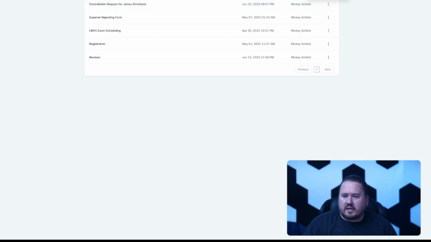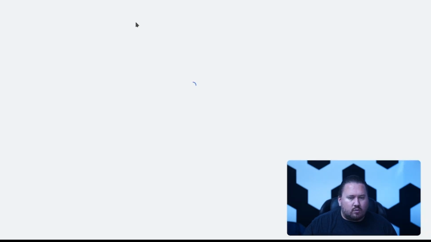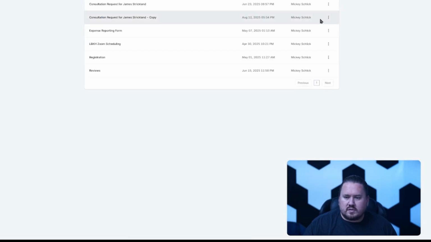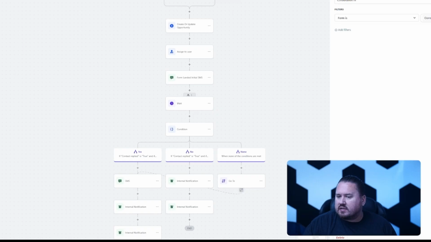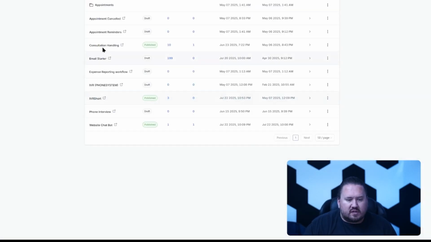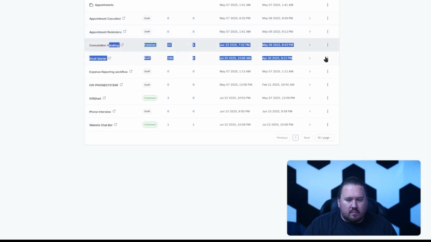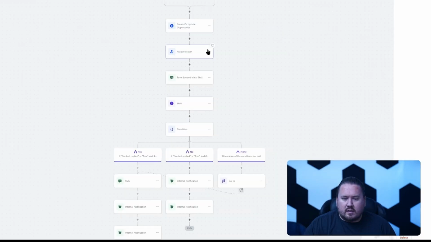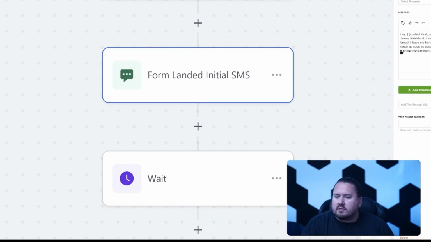We're going to duplicate this because that's fine. And we'll just work in here for a minute. So, we're in forms. I'm in the wrong place. And let's get rid of this then. Come over here to consultation handling. So consultation form is great. All right. So we will have to change that form. So I deleted that for no reason. Let's go ahead and duplicate this. So the initial form is going to come in that has name, number, email. That's it, right? That's fine. Create. Assign to Alyssa, send a text message.